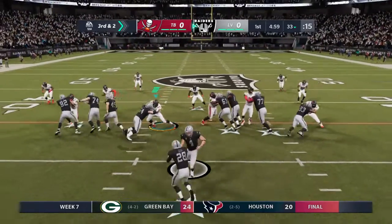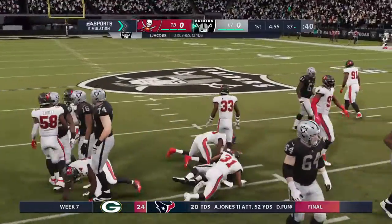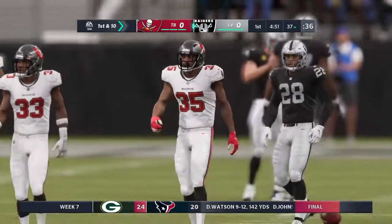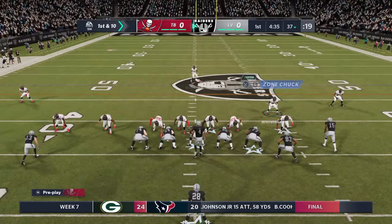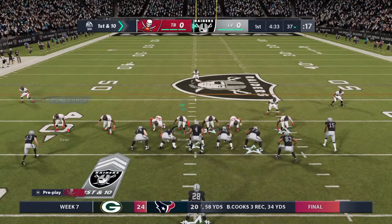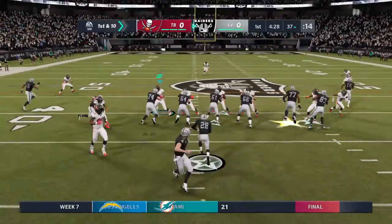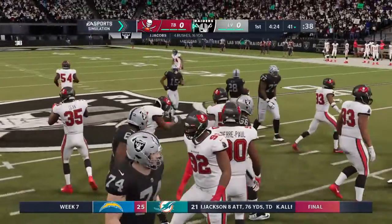Yeah, I think now 3rd and 2, that defense ready to stiffen up and stop that. And he will have a first down as they get him to the ground at the 37. They're able to convert with a gain of 4. Line of scrimmage, the 37 on 1st and 10. Carr going to give it to Jacobs. And this winds up a gain of 4 to the 41.